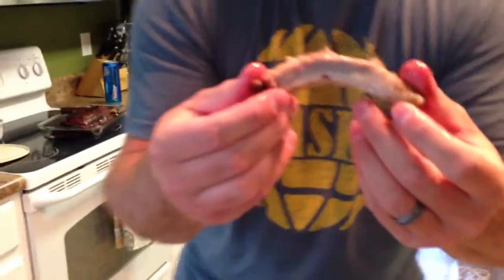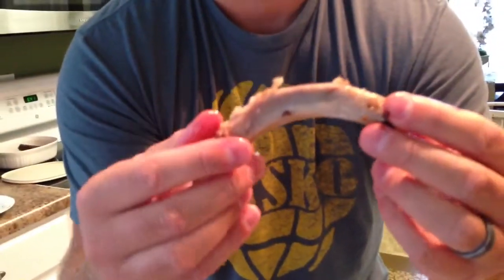Now that, oh, hold on. Now that is perfect barbecue defined.